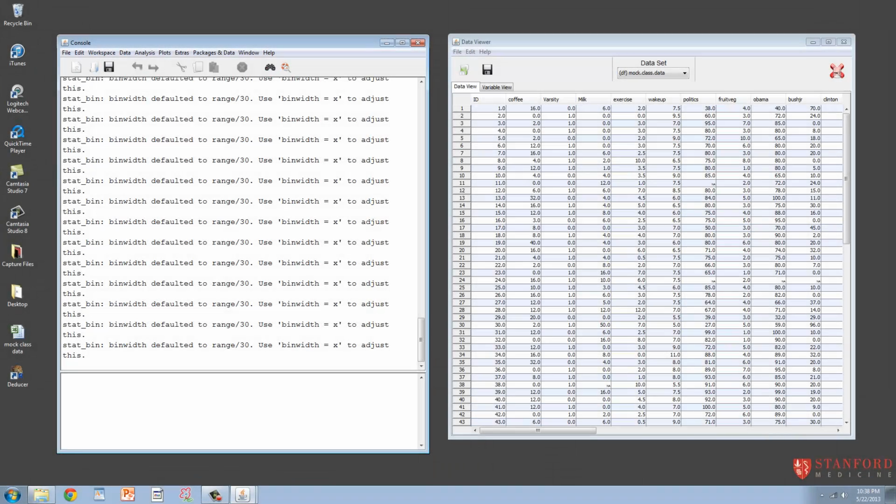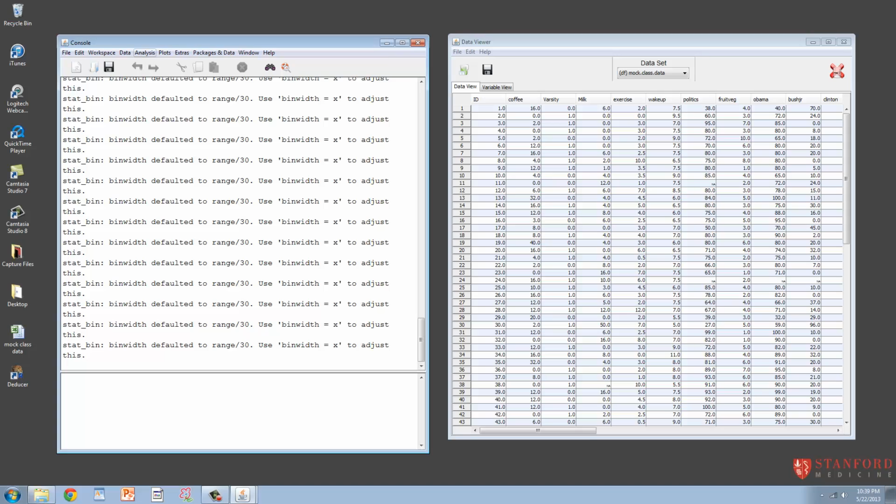The last question in this data set asks us to do another linear regression, but this time instead of using a continuous variable as our independent predictor, we're going to use a categorical variable. That variable in this case is varsity, which happens to be binary, 0 or 1, but that's still two categories, and we're going to be using dummy coding to run this regression, which is a bit of a departure from what we've been doing before with our continuous independent predictors.